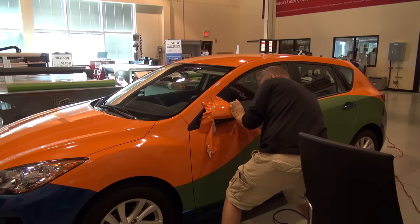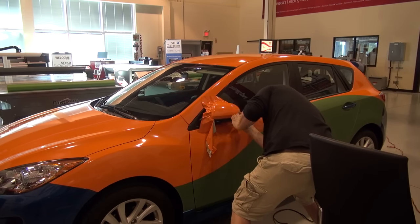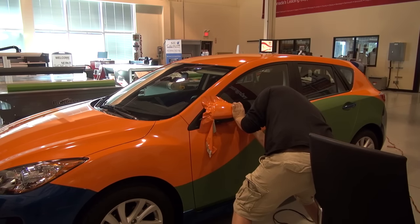Make sure you take your time in trimming. You've worked really hard to get that mirror down, and the last thing you need to do is to make a wrong cut and have to redo the whole mirror again.